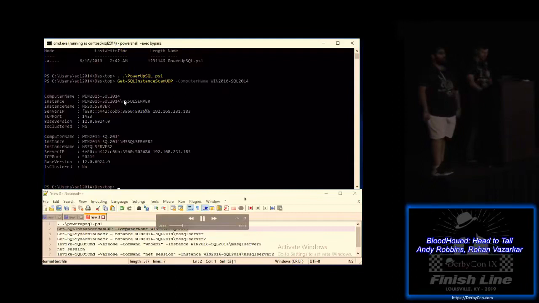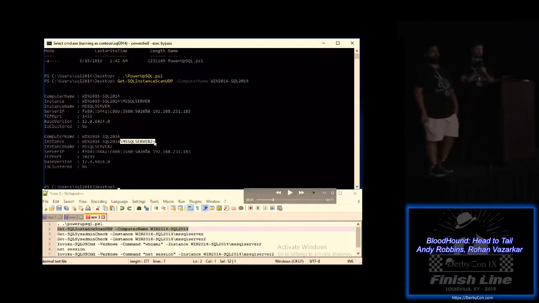Okay. So here we are running as the SQL 2014 user, which we got access to because Dave McGuire was an admin on that system. We're going to load up PowerUpSQL. And we want to make sure the MS SQL instance is actually accessible. So we're going to use this PowerUpSQL cmdlet called Get-SQLInstanceScanUDP, which will do a UDP scan against the system that you specify on port 1433 by default, and then I think it will dynamically look at other ports as well. Perhaps, I don't know. Scott can correct me if I'm wrong.